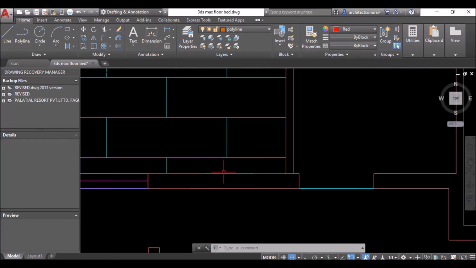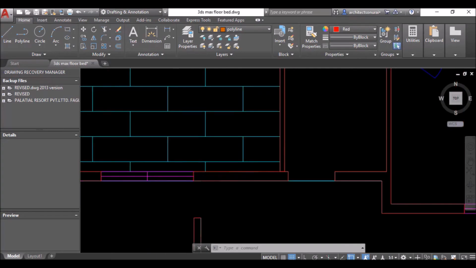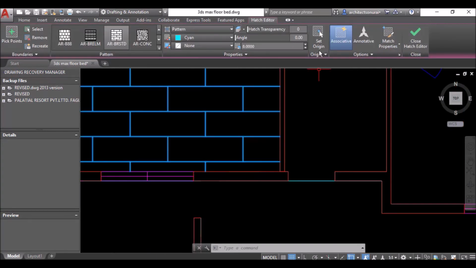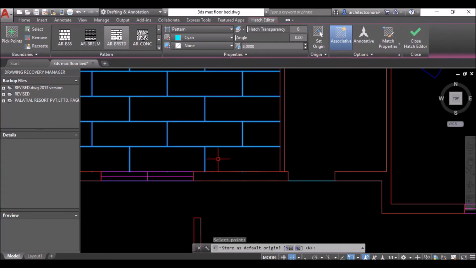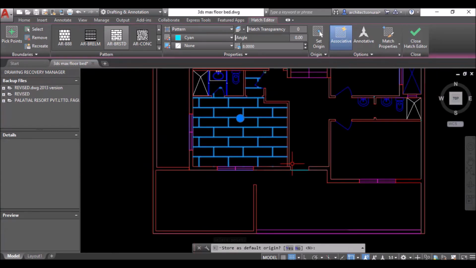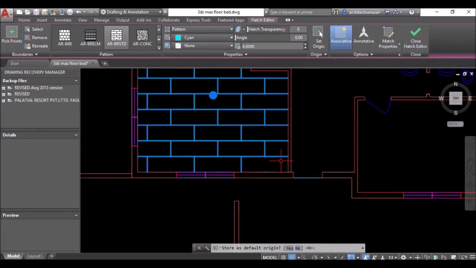Suppose this is very narrow, so I am going to select this hatch, and I am going to set the origin from here. So you are seeing that automatically the hatch pattern has started from here. So it will be very useful for you to set the origin also.